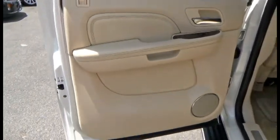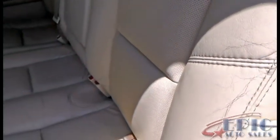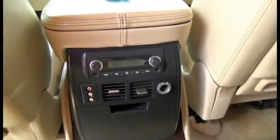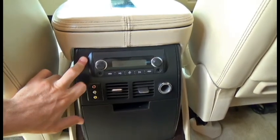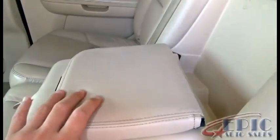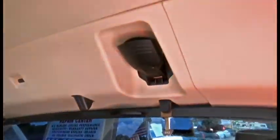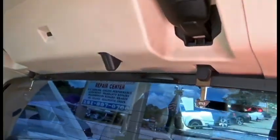Same door panel design in the rear — padded leather, wood grain, power windows. Do have these pockets in the rear seats. The leather in the rear is fair; does have some wrinkles to it, no tears, no major stains. You have your media control — audio and visual — up here at the top, along with cup holders and a little storage compartment. That back window is fully removable; you just undo the latches on both sides and remove the window. Very sporty vehicle.